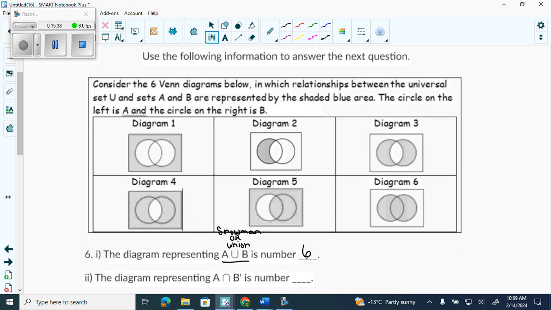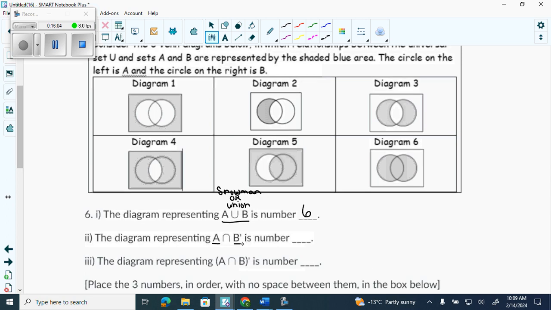Okay, remember, if I have one letter normal, one letter negated, and I have an and, then a crescent moon is shaded, correct? If I have one letter normal, one letter complement, and it's a union, or an or, then only the crescent moon isn't shaded. Remember, with an or, you're missing the crescent moon. With an and, only the crescent moon is shaded. Okay? So, here I have a normal and a complement. So that means I'm either going to have a crescent moon or be missing a crescent moon. How do I know? By if it's and or.